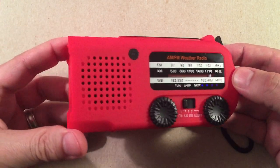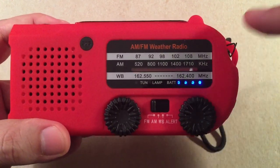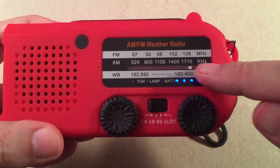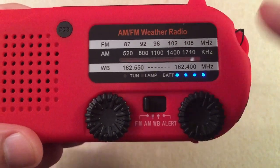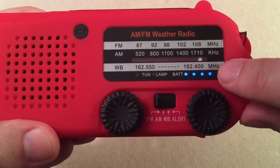There you go. A little siren there and a little flashing light. Nice. Get somebody's attention. Over here we have our dial, AM/FM weather radio. The dial isn't very accurate when I was tuning it, but we'll show you the bands. 87 to 108 on FM. AM says 520 to 1710. And the weather band is reversed, starting at channel 7, going to channel 1.